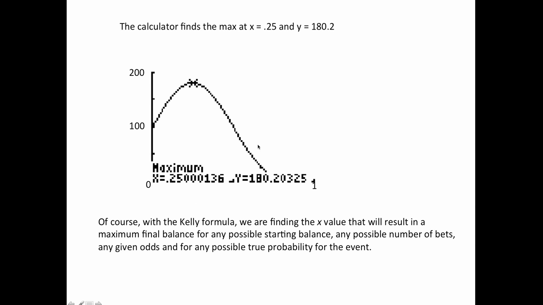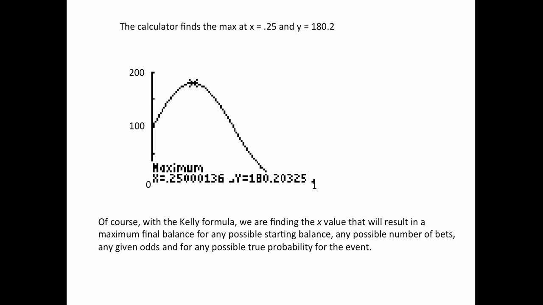In fact, I type that particular function into the calculator and find the maximum. It occurs at about 0.25 on the calculator. This is just an error in the calculator software. It's really exactly 0.25 where the maximum occurs, at 180.2 for the y value. That's the maximum for that function. Well, that's nice. We found the point: if you really had 2 to 1 odds and a 50-50 opportunity and 10 bets, the most you could get out of that with 5 wins and 5 losses would be $180. That's just one particular scenario.